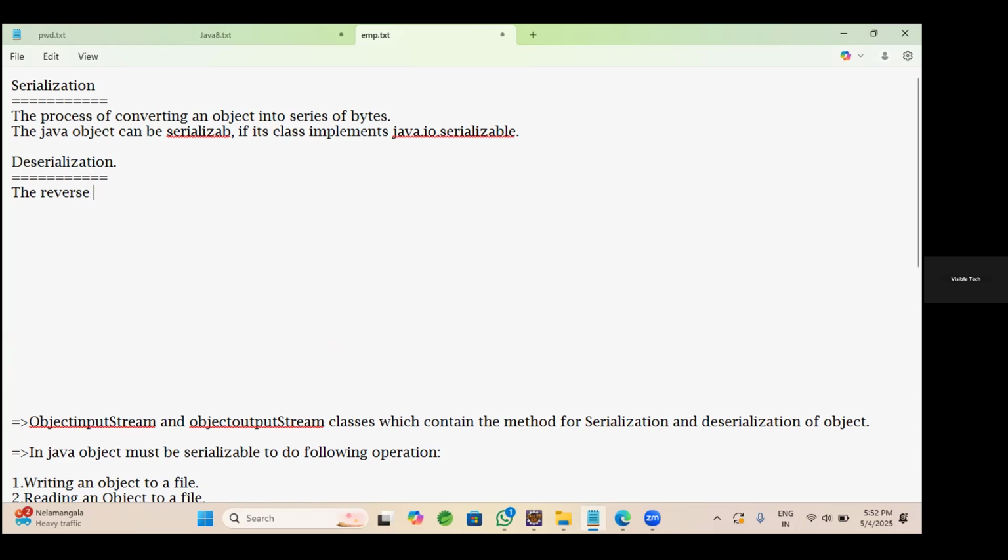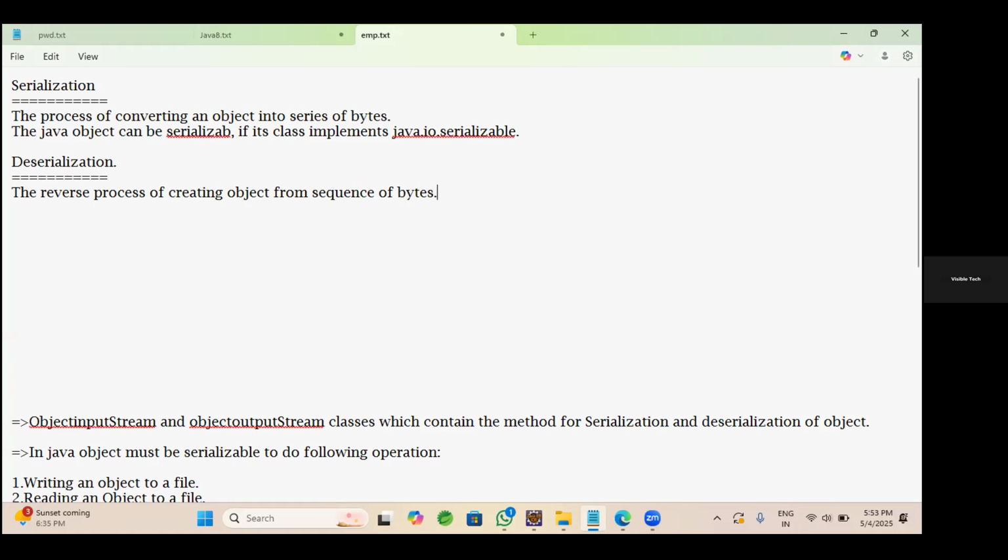The reverse process of creating an object from a sequence of bytes is called deserialization.